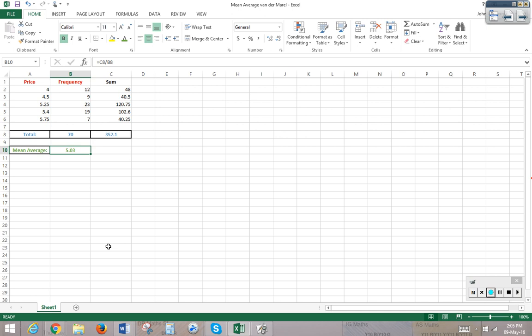And as you can see, the mean average is slightly more than 5. And does that make sense? Yes, it makes sense, because the mean average can never be more than 5.75 or less than 4. It's somewhere in between. And as you know, the most values there are roughly more than 5. So it makes sense that it's a little bit more than 5 for a can of Coca-Cola. Fantastic, everything makes sense. Now we're going to answer the question, so you can do that yourself, and then you can continue with part 2 in the extension, and hopefully you are able to answer those questions by yourself too.